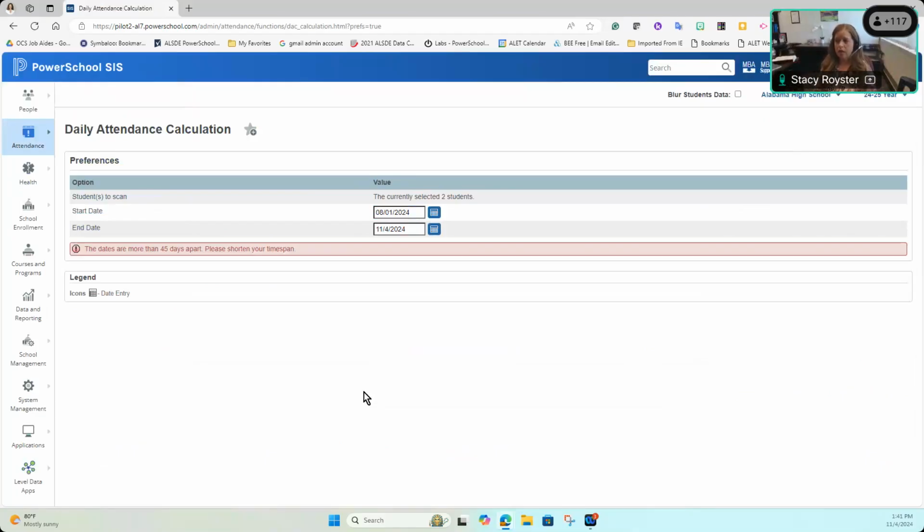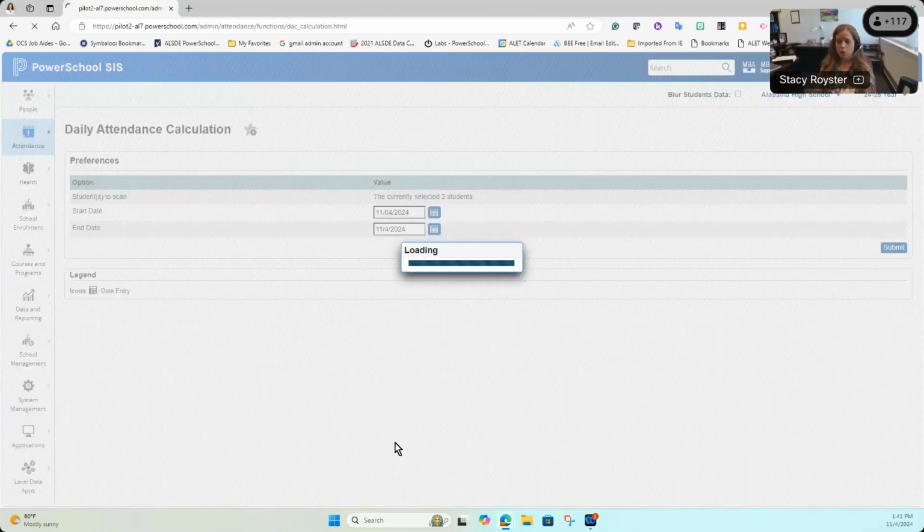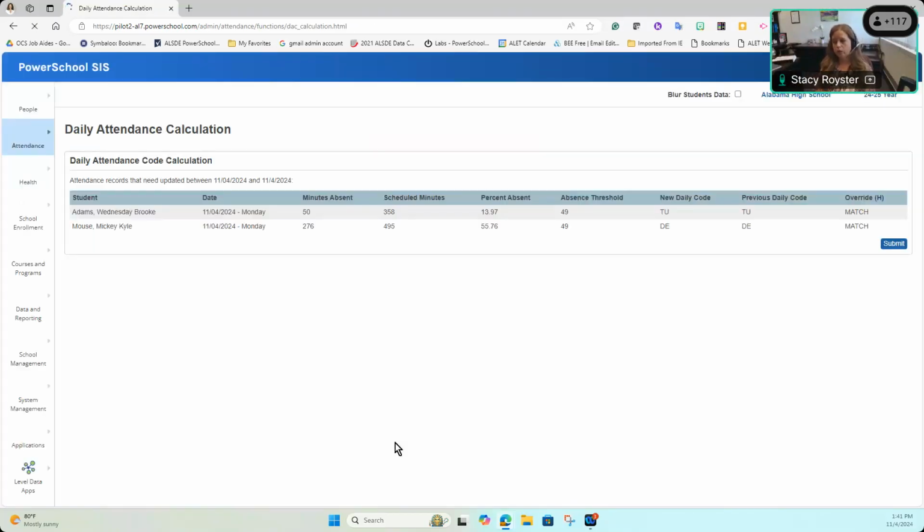at the end of each day when all the attendance has been taken, because what it will do is look at all of the schools, both at the high school and at that remote school, to see has anybody had any attendance taken where we don't have a daily code. And what this will do is write all of the daily codes over to the home school for each one of those kids at the remote school. Does that make sense to everyone?